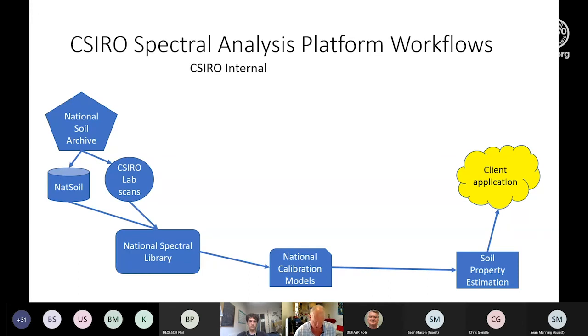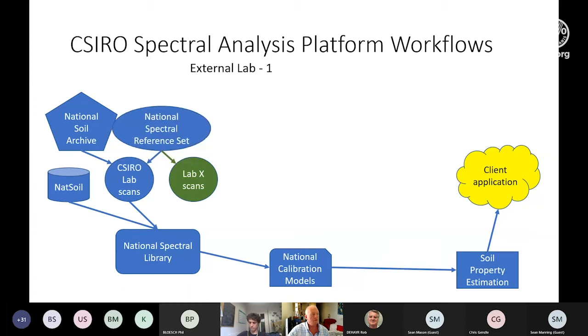Projects like the Northern Australian Agricultural Assessments and Burra Research Station assessments and things. So we're using this as a process. What we'd really like to do is say, well, okay, there's other labs that want to use this data in the same way or tap into what we're doing. How do we create that?